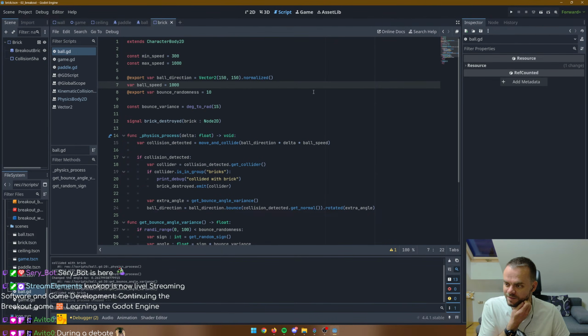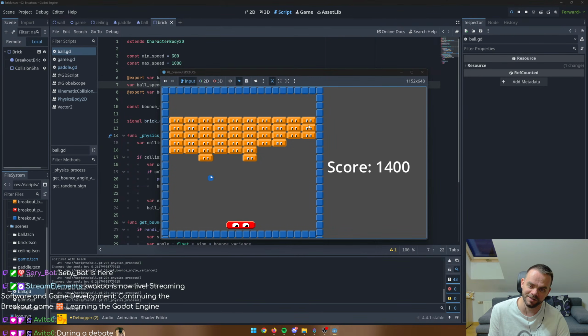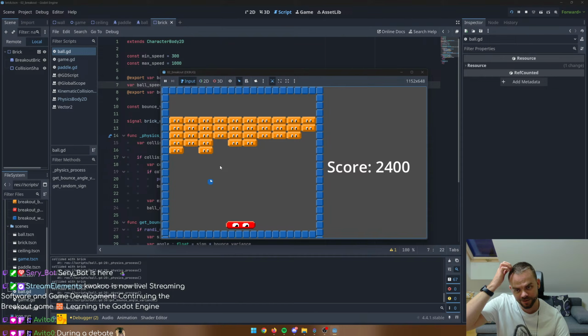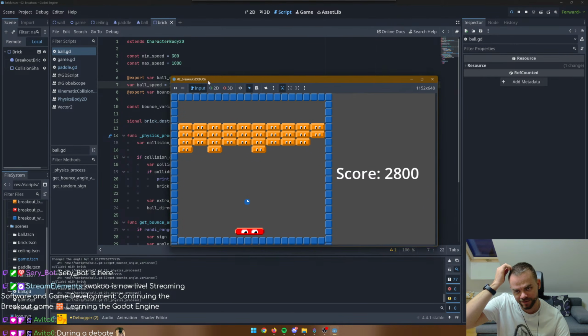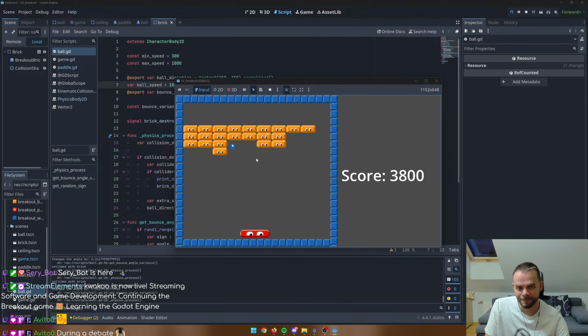Okay, so what I would like to have, we can count how many bricks we have and increase the speed proportionally. So let's say we will have a scale from 0 to 99, and we will increase the speed by the percent of bricks broken. That could be nice.